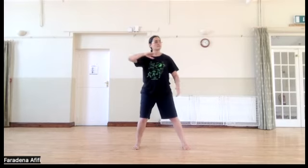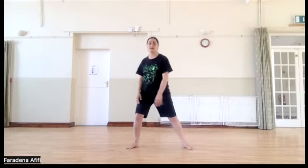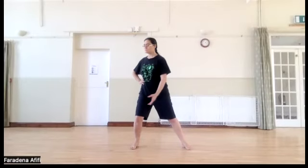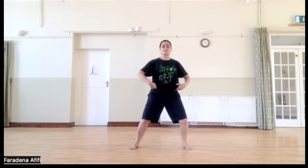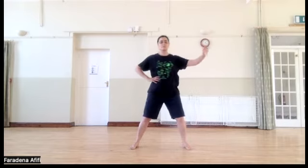Are we still in pause? Yeah. So the feet can be parallel or the feet can be out. It depends on how your legs got put on and how it feels comfortable. You can put your hand on your waist to monitor the turning of the waist, or you can place your hand on your upper thigh to monitor the opening and closing of the hip. But you want to keep this all level.